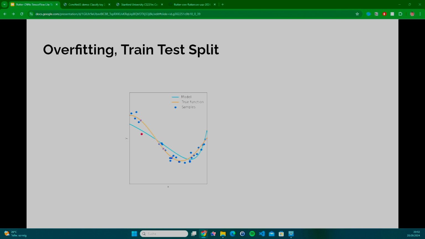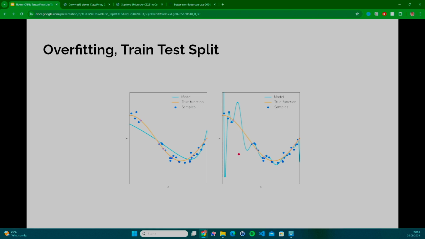Now you could think, oh, let's just add a bunch of layers and then the model will be able to be much smarter. But if you add too many, it overfits. It just draws a line through all these points, which is not what you want because they were sampled noisily. So we need a way to detect when overfitting happens.